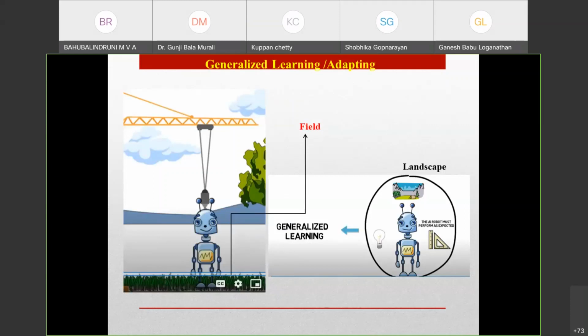Like in this example that I am showing on the PPT, I am taking a robot and keeping it in the field. Now, due to the intelligence that we feed to the robot, it will analyze the surroundings and act accordingly. So that is called adapting. Whatever situation we have given, the robot has to adapt to that situation and behave accordingly. So that is basically called generalized learning or adapting.